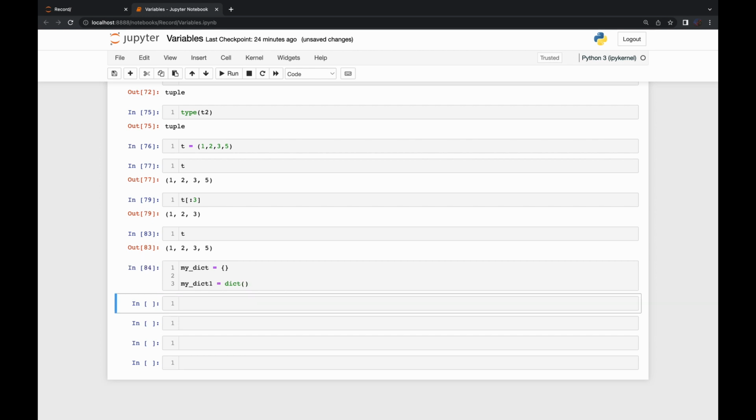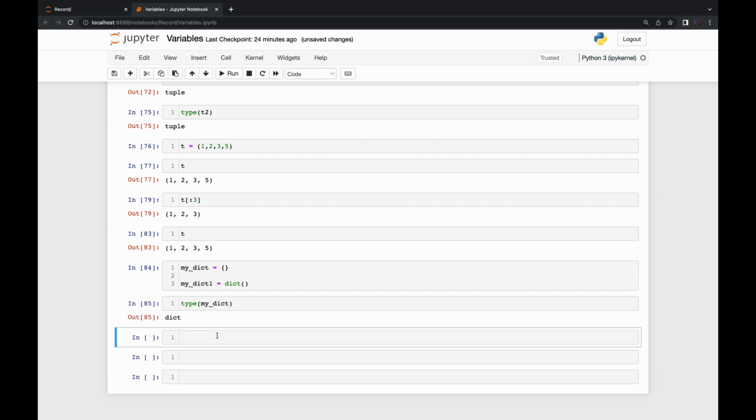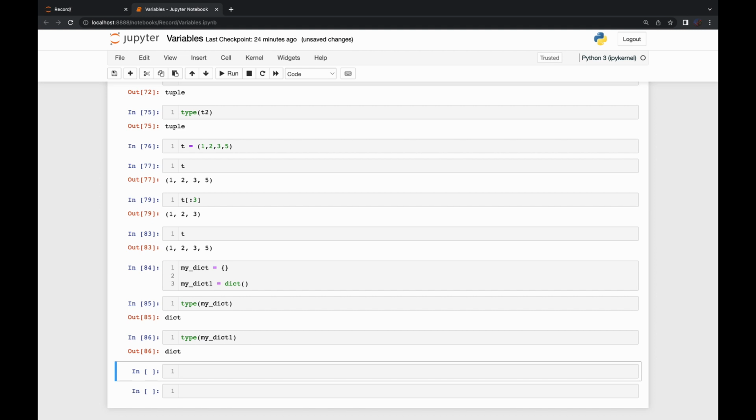So both ways create your dictionary variable. Now if you try to see the type of my dict1, I see dict. So what is a dictionary? A dictionary basically contains key and value pairs.